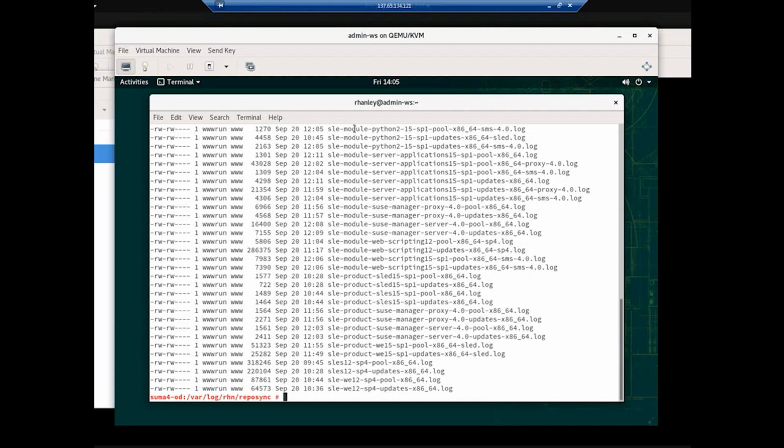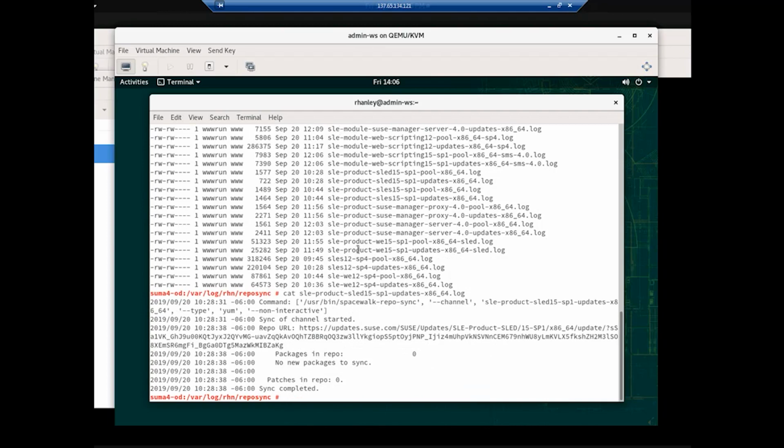All right, so let's take a look at some information here. Let me show you an example of one of the channels where there was actually just nothing to do. The synchronization process completed successfully, but it didn't bring anything down. So let me show you the log file for this.